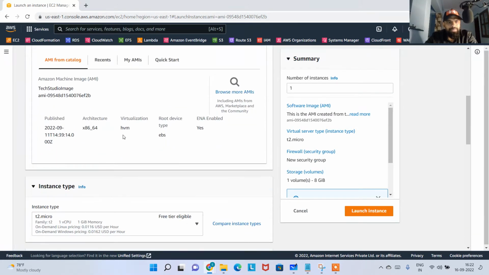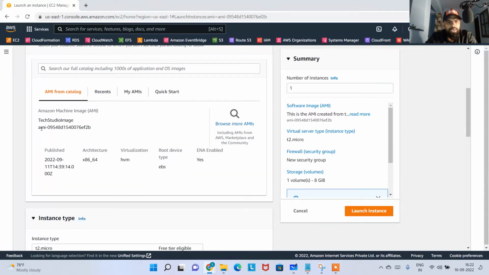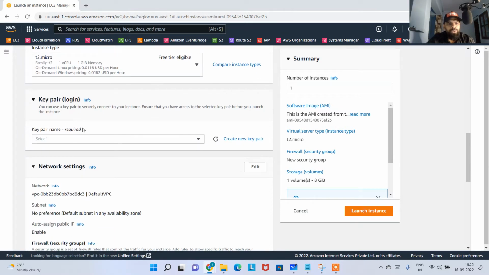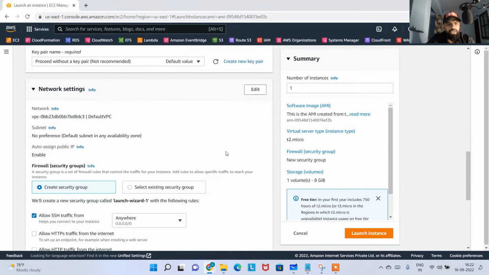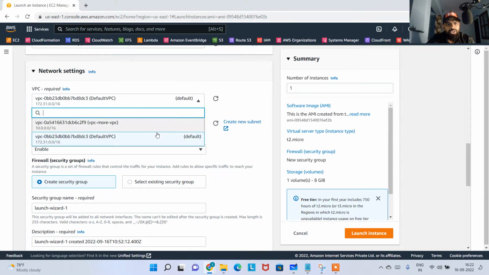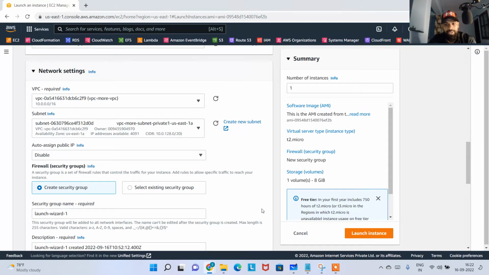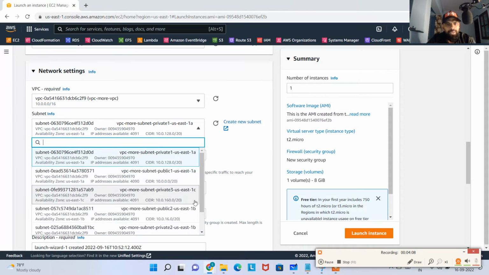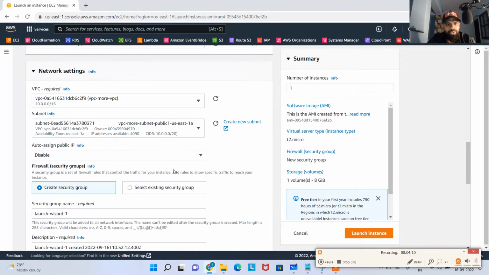Scroll down, and this is the AMI which we saved, so that is what comes up. Instance type is t2.micro, key pair I'm setting to proceed without a key pair, and in network settings I'm changing it to the custom VPC which we created. Subnet is public, US East 1A.